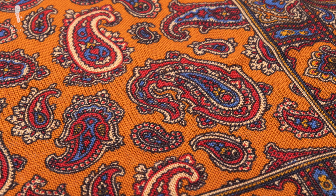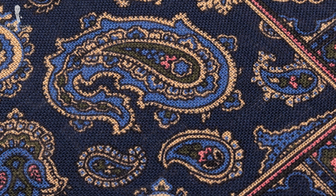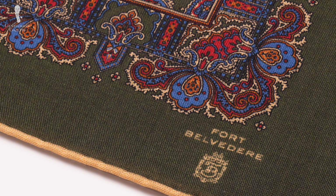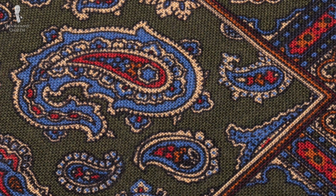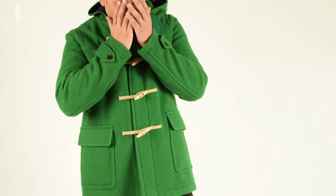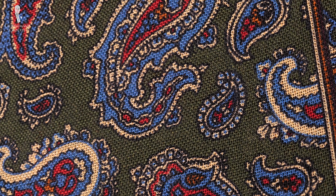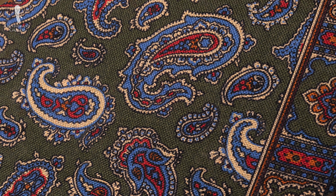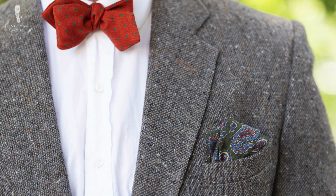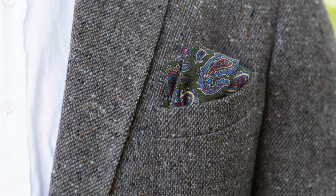Paisley patterns afford many opportunities for unique colors in subtle variations, and for our first patterned pick today, we're going for one that relies on a subtle overall color palette so that the Paisley pattern itself really shines through. Green is a color that will fit seamlessly into most wardrobes because it pairs well with both warm and cool colors. Note how pleasing the shade of green is here, with both the blues in the pocket square as well as the reds and yellows. At the same time, though, green isn't extremely common, so it creates visual interest while also being versatile.